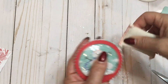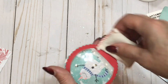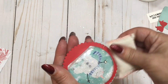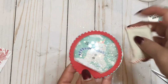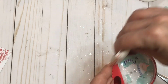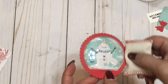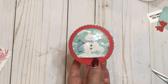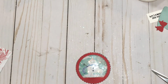With your embossing buddy, you can go ahead and go around the edges of it for where the exposed part of the adhesive is that the scallop didn't quite get. And the embossing buddy has a little bit of, I think, cornstarch on it. So you could do that too if you didn't have it. Just do a little dusting of some cornstarch powder very lightly. You don't want the white residue. But the embossing buddy is perfect for taking the tackiness off of the edge.